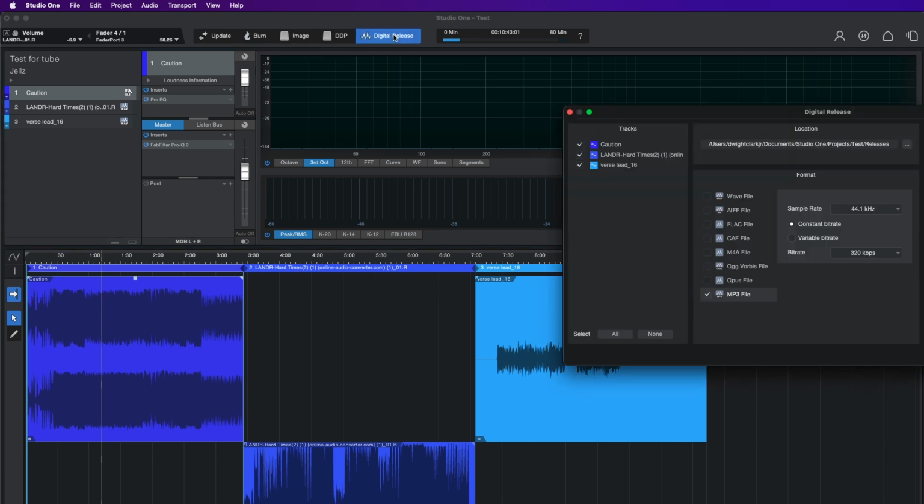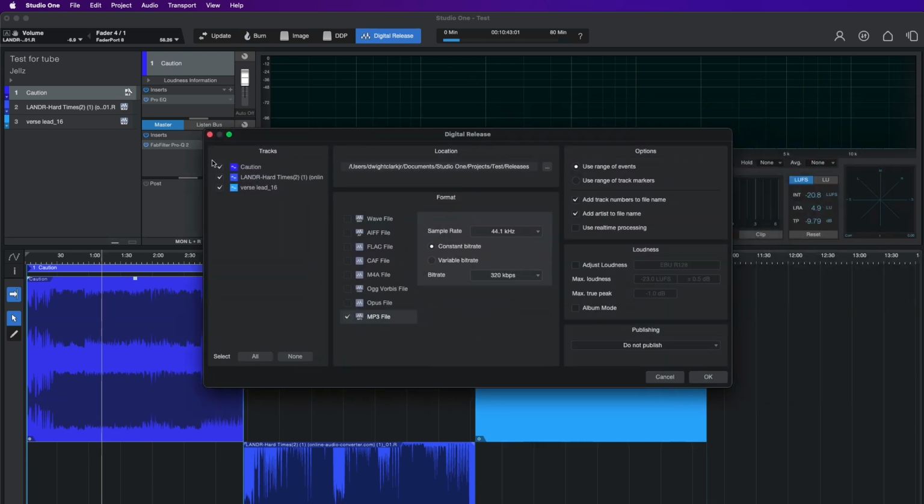And then you have your digital release. This is the most common. You have your digital release here. You can select your tracks, the specific tracks you want. I recommend, of course, export them out as WAV, unless you're exporting them out for someone just to listen to. But when you're doing it for streaming services and stuff like that, you want to make sure you do WAV 24 by 48. That's how you want to do your waves. And then when you click on MP3, you get a few other settings. I like to do 48 for my MP3, and that's that.